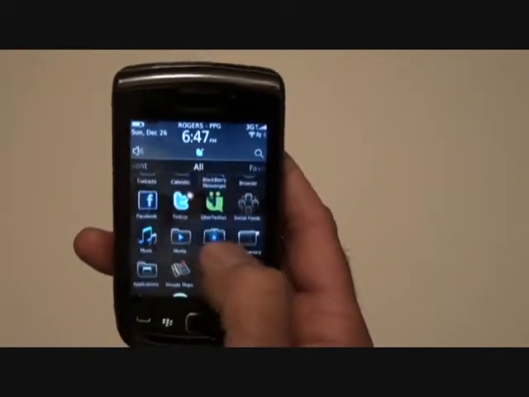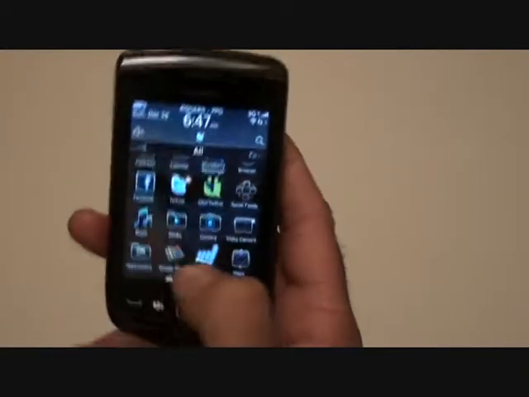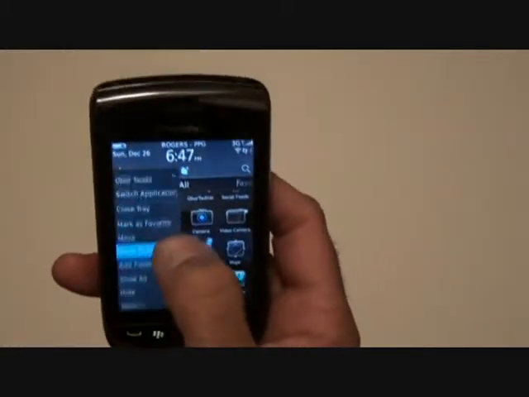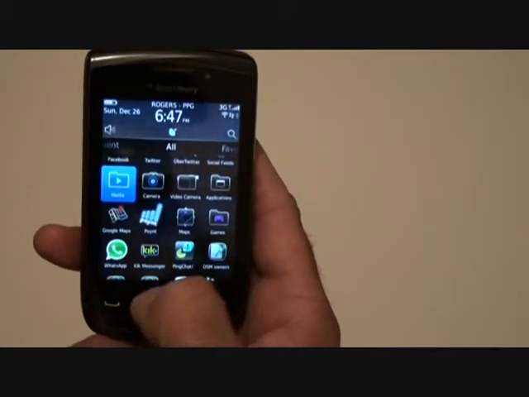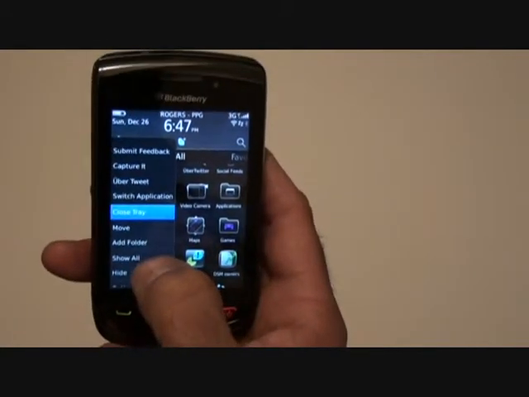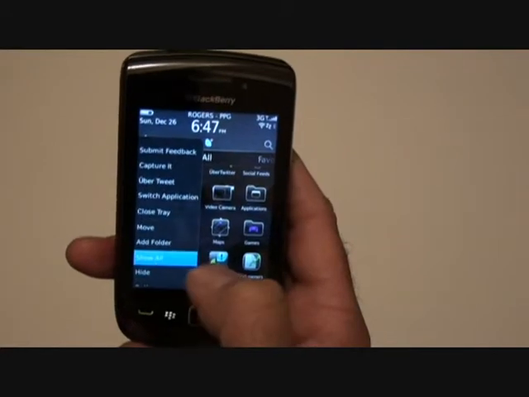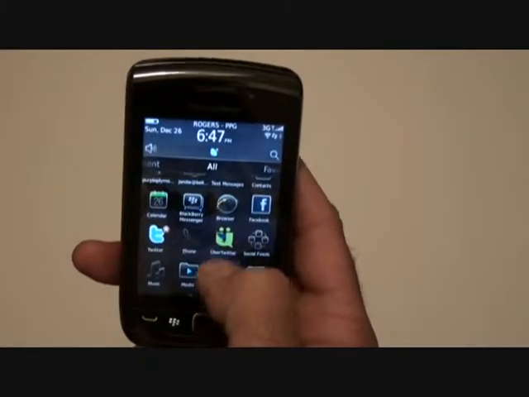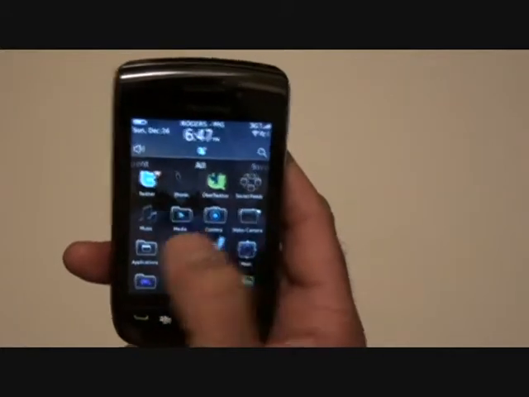You'll see all the icons. Everything applies as far as hiding an icon goes. You can hide it if you want to. And when you want to see all the stuff that you've hidden, you just, again, you go show all and you can see all the stuff that I've already hidden, all my emails. Everything goes into the messages folder.